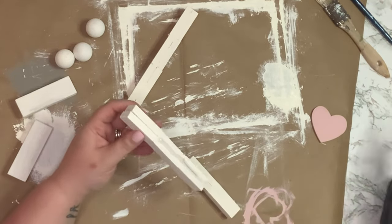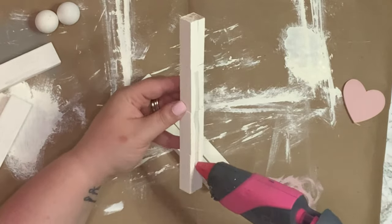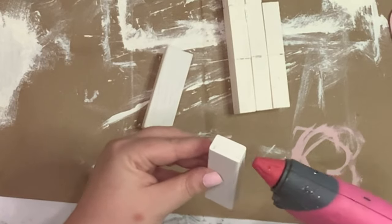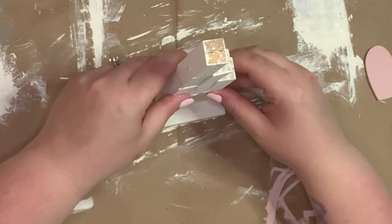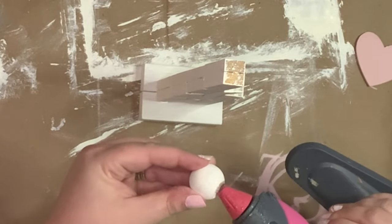And then I just went ahead and attached my little people together like you can see, and then attached them to the little stand. To do that, all I did was glue the two pieces together like that and then glue down my little people on top. So easy. I wouldn't even need to explain this to you guys. But what else are you going to do while you watch this besides listen to me jabber?